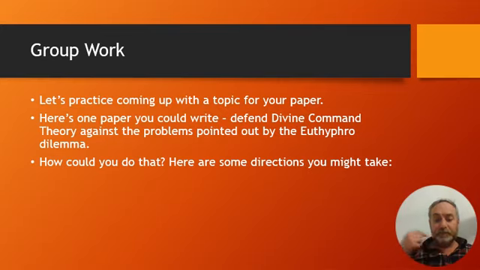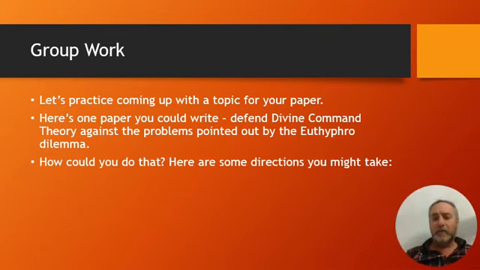So how would you respond on behalf of the divine command theorist? Imagine that you are a divine command theorist, and I've explained the Euthyphro dilemma to you, and you want to say, no, I hear your objection. I understand where you're coming from, but you're wrong. How would you do that?